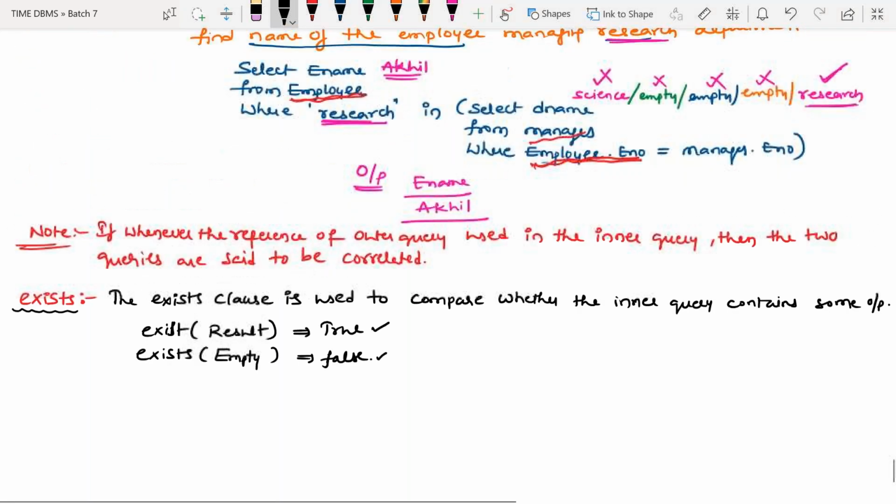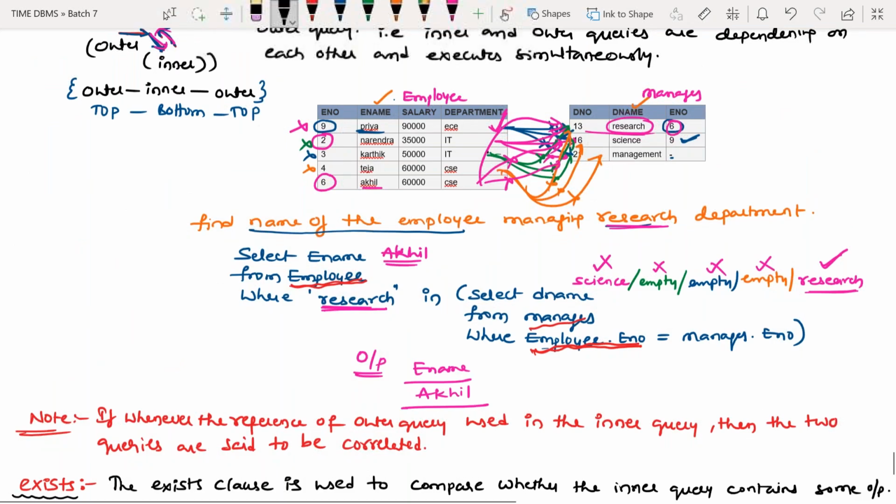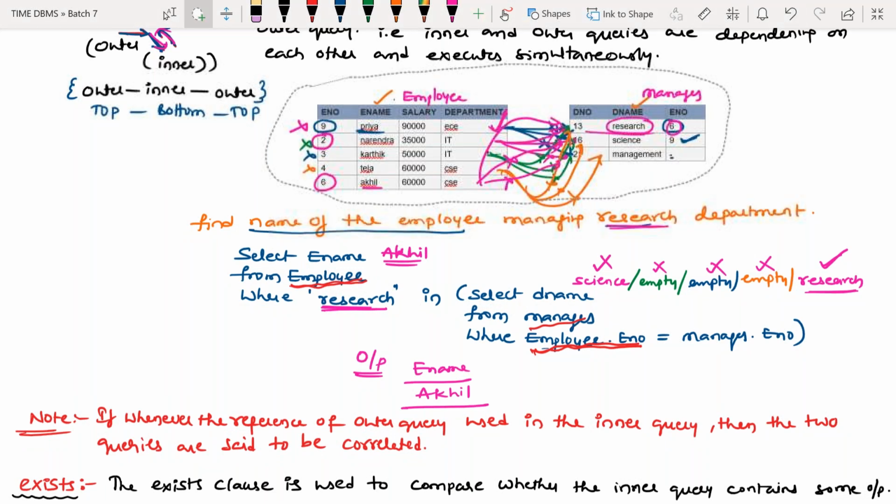Here, I would like to take a copy of some table data, because yesterday we also discussed queries based on this table data.